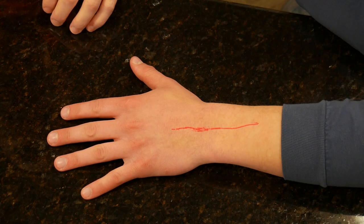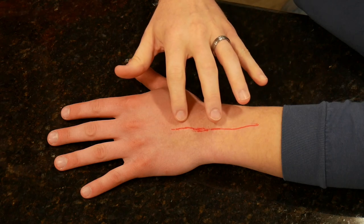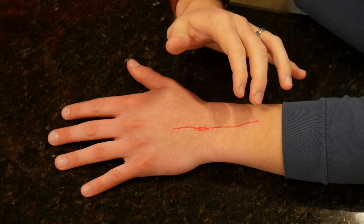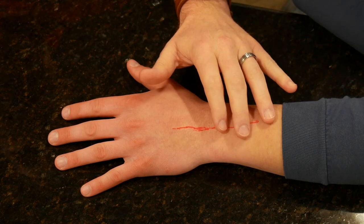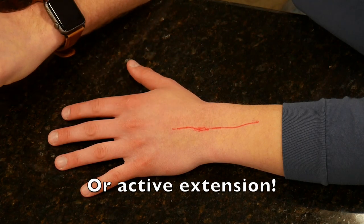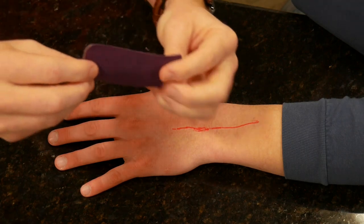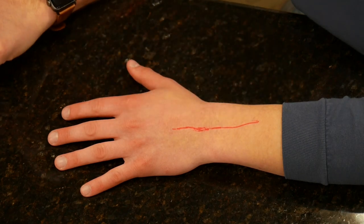If you have patients with a scar on the dorsal side of the wrist or hand, you know that you run the risk of having some scar adhesions on the extensor side of the wrist and hand that would cause limited flexion. So we're going to show you a quick little trick today with a very small piece of KT tape that can help loosen some of those scar adhesions.